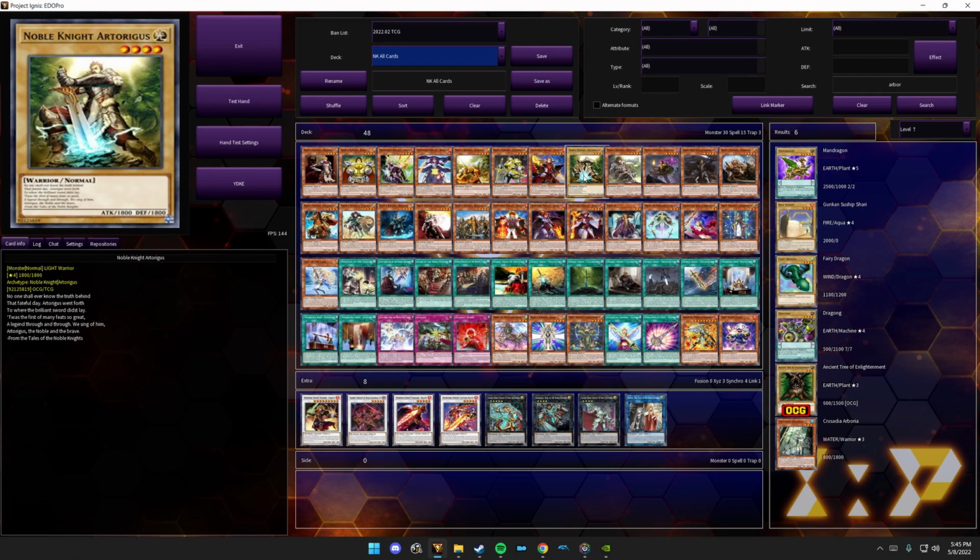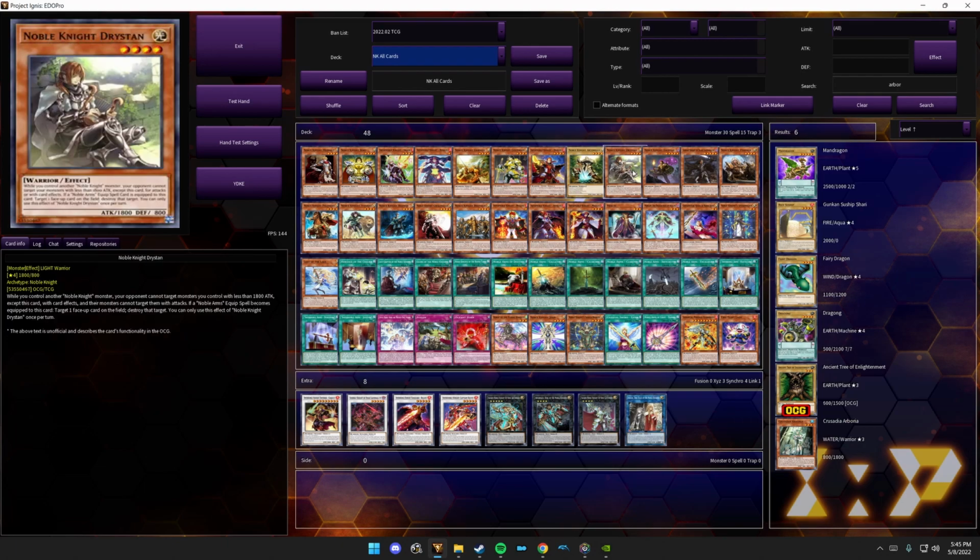After the extenders, we're going to look at the utility knights. These are knights that are generally run at 1 or in some cases 2 if you run them. Some are better than others, and generally when building a Noble Knight deck, you're going to pick a few of them that you think best serve your build and run those. To start, we're going to look at Noble Knight Dristan.